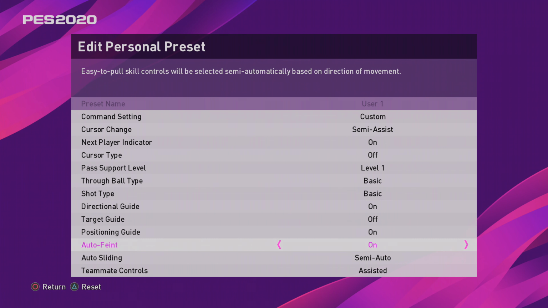Auto feint on, as you probably well know, I use auto feint on because it's more responsive, and the controls make more sense in terms of the skills you want to perform. The way I would say auto feint works is your right stick is your feinting direction, and your left stick is the actual way you want to move, and it just makes a lot of sense, especially if you're new to the skills in PES and you're struggling.